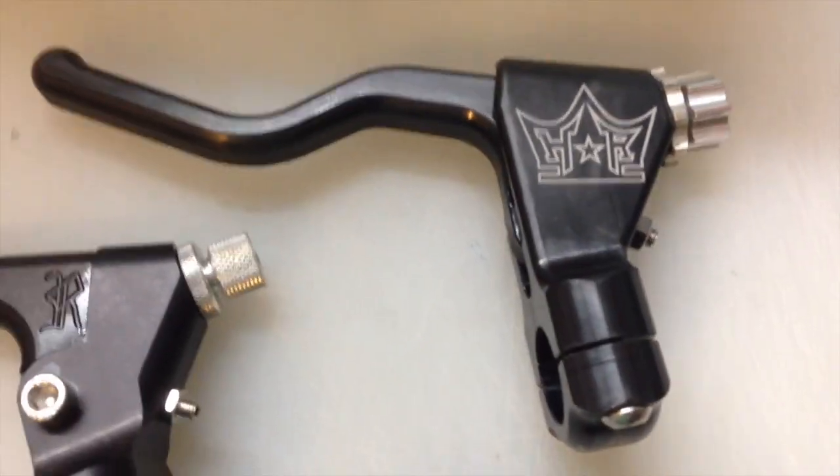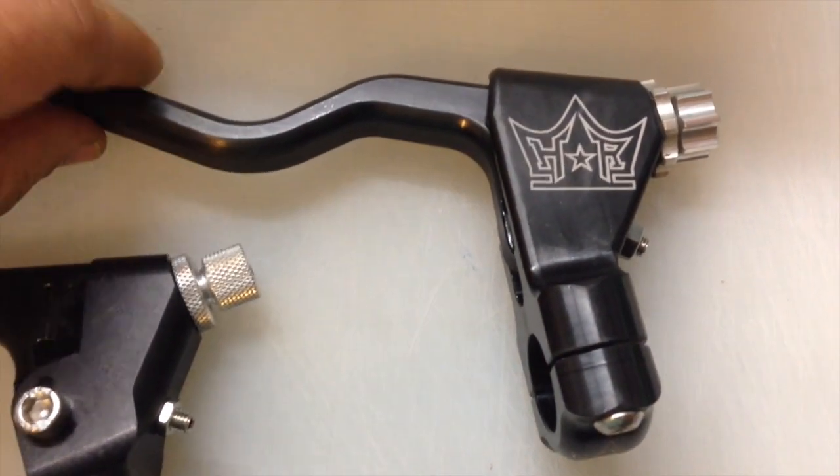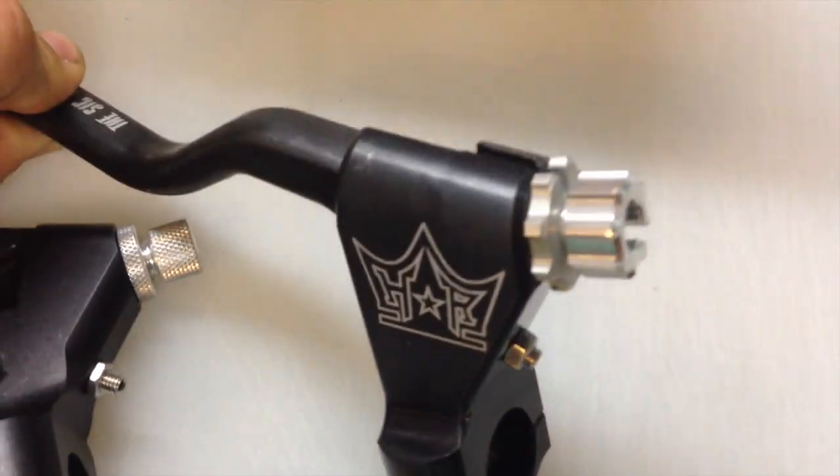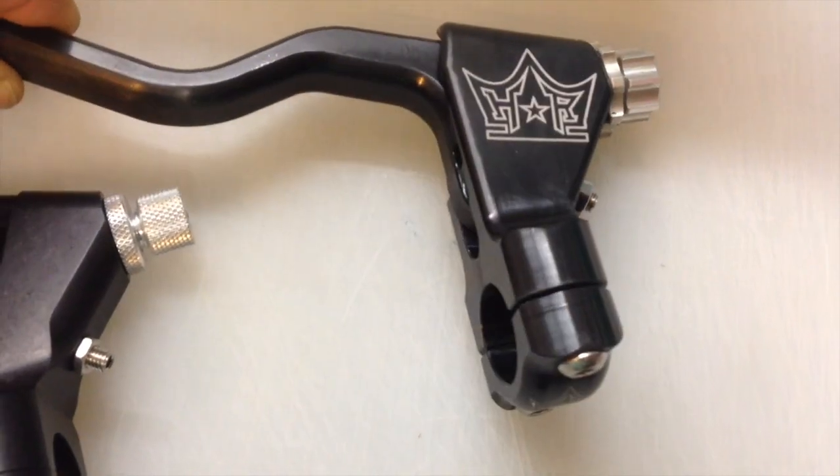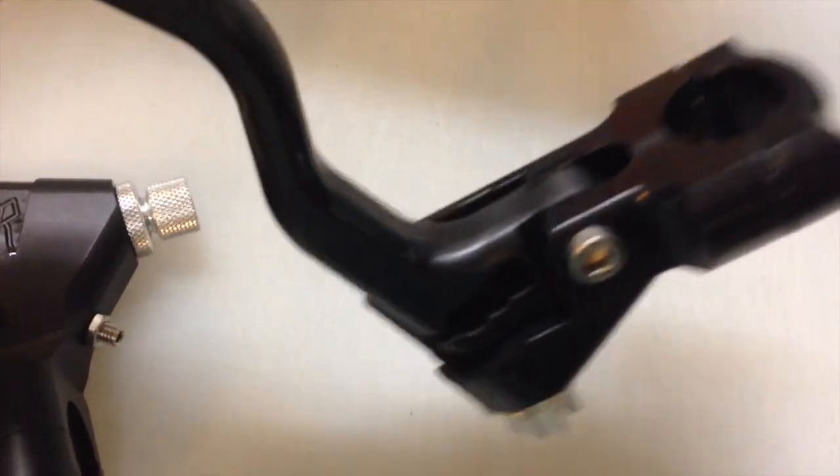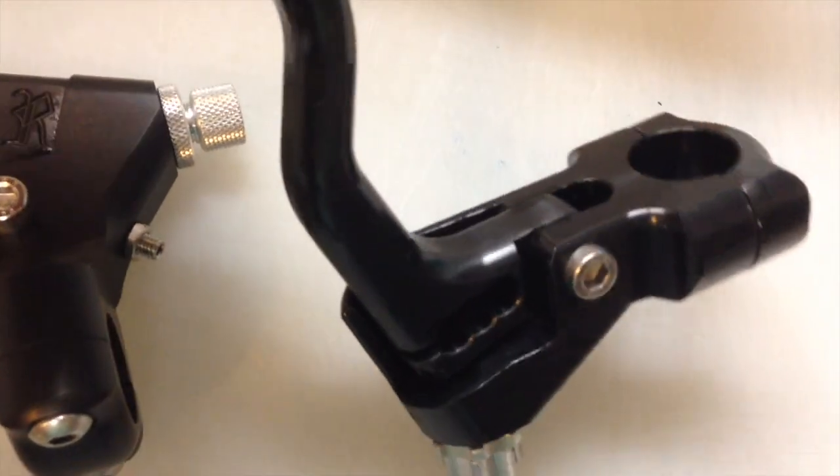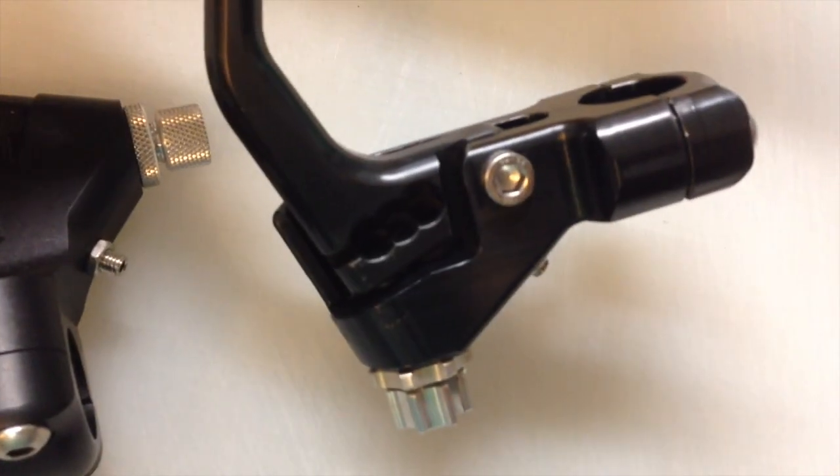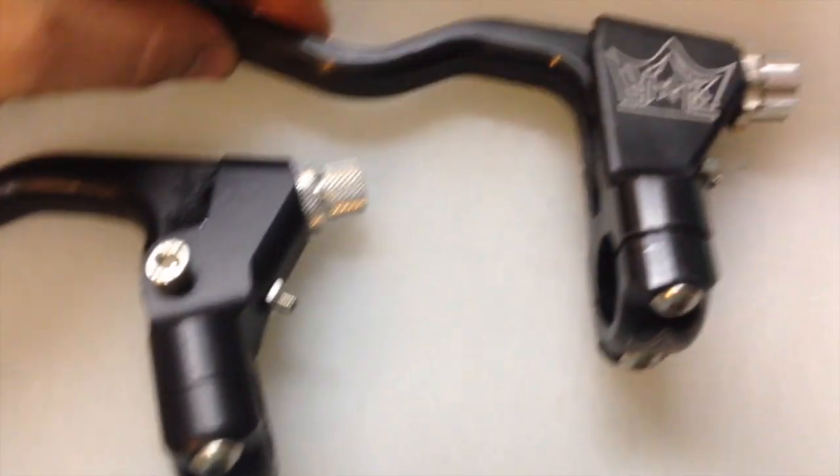And we got Hale Raceworks, the new guy to the game. This one has an aluminum adjuster that's 7075, so it's a harder aluminum, and then stainless steel hardware, all the bolts. The pivot bolt is from the back side and then threaded into the perch, and the perch cap from the back, just like the RFC.